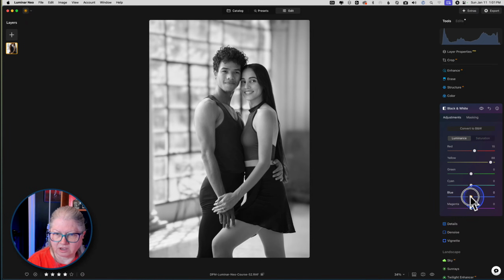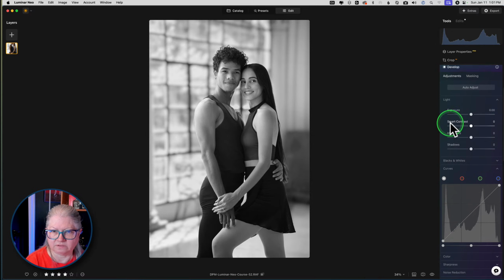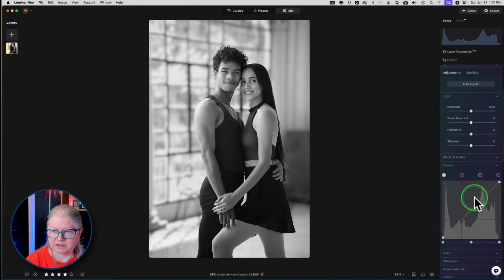Okay, and I did add blue to the background when I used the other tools, so I can use this to darken the background a little bit. Right, so there's our before and after. And again, I'm still going to do probably a curves adjustment in here, okay? Because they need to be brightened and they need some more contrast.